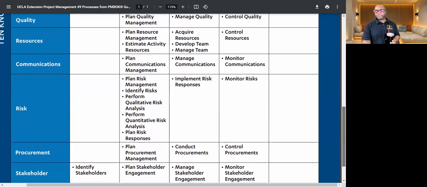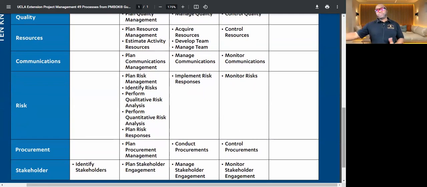So the area of resources, you're first of all going to plan, how are we going to manage resources? How are we going to acquire them? How are we going to develop them? So it's a how. It's a how for everything else. How are we going to estimate the resources? It's a complicated project. Okay, this is how we did it on a previous project. This is how we got the right number of people. So let's do this to estimate the resources.